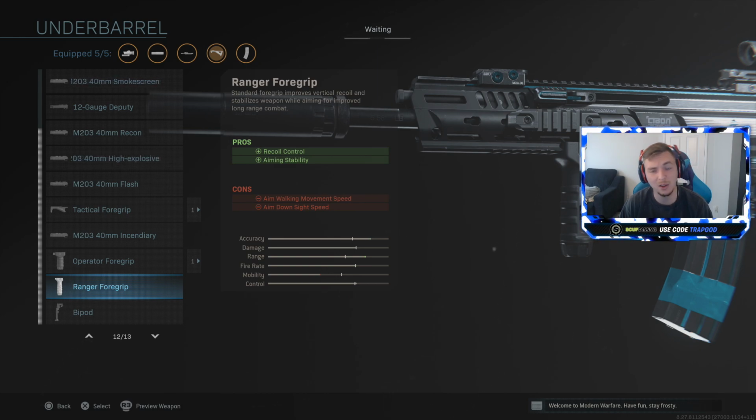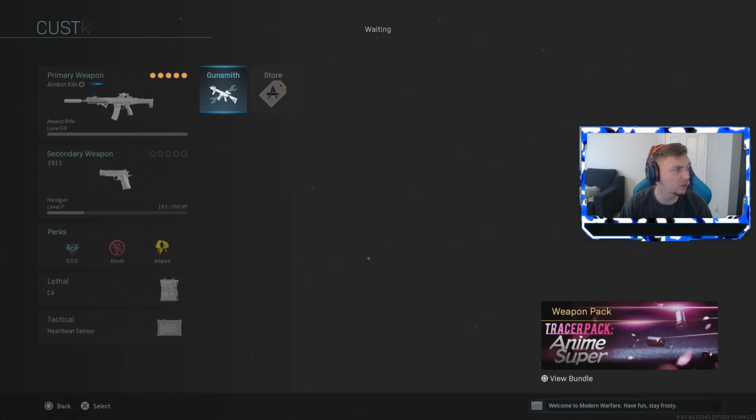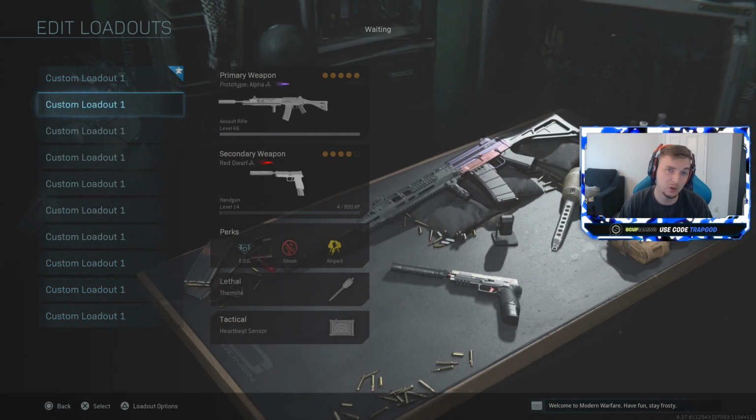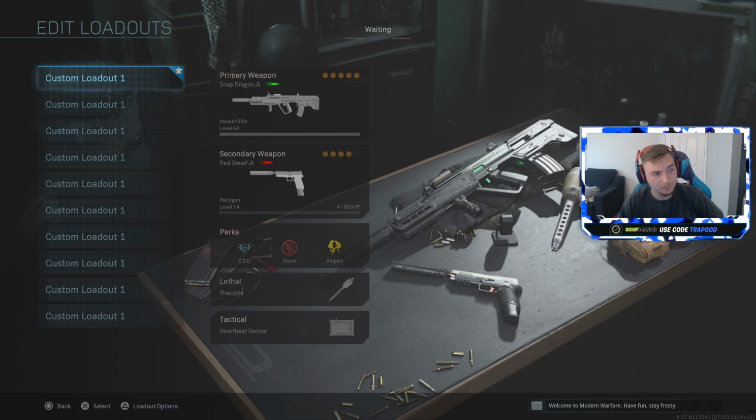It's the same reason. It lowers your ADS a lot, which these two guns already have a pretty low ADS depending on what class setup you're running. So that's pretty much it as far as the 5 best guns to use it on: Ram, Grau, M13, Oden, MP5. Hopefully you guys enjoyed.